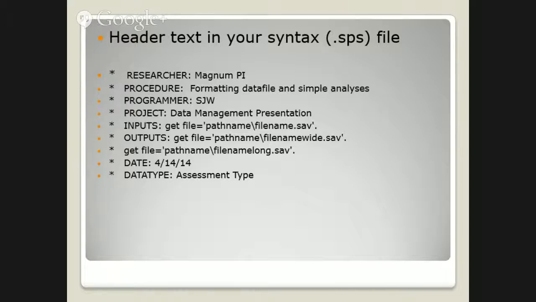You always want to put in who created the file, so that if there are ever questions later, you know who to go back and ask. And the projects, and then the inputs, which are the data sources that you're using in the file, and then your outputs, which are the files that this data file is creating. And then you want to put the date and the data type, and the data type sometimes depends on what's appropriate for your project.